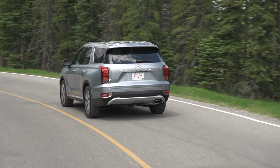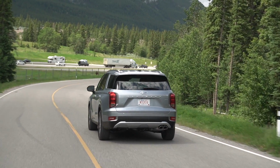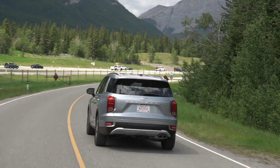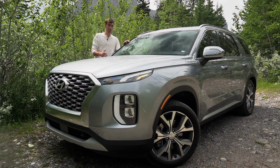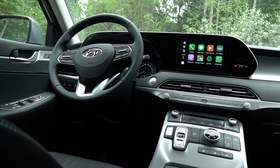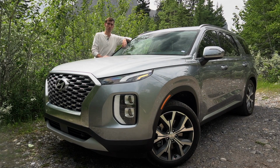So that wraps up everything I wanted to say about the Hyundai Palisade. Just like the Kia Telluride, this thing is a segment leader. So much space inside, a very upmarket feeling interior, despite the fact that I'm not in the top trim model. And with all of the technology that anybody in any kind of vehicle space is looking for, the Palisade is impressive. Maybe the looks aren't to my specific taste and I would end up with the Telluride instead, but largely that's just my subjective view. So again, I want to hear which one would you rather have, go with the Kia or the Hyundai.